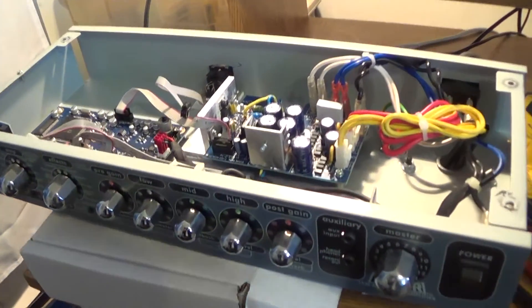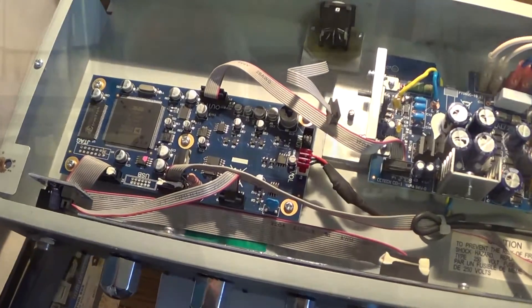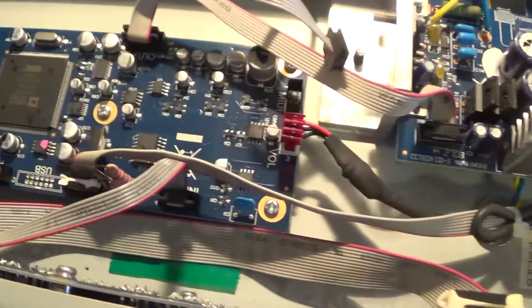If you're sure you're getting power in and the amplifier is not showing the light show, it's probably time to start thinking about taking it apart and looking to see what's going on. Four screws on the top of the amplifier hold the electronic chassis inside the cabinet. These can be removed easily with a screwdriver, showing the inside of the chassis. The chassis top is not covered, so it's easy to work on once it's removed. One of the first things we want to do is check if the fuse is good — check the voltage across the fuse and make sure you have logic voltage up to the DSP board. This particular little blue board with a lot of chips on it is the DSP board.